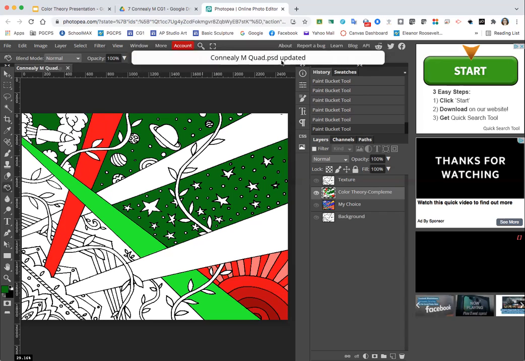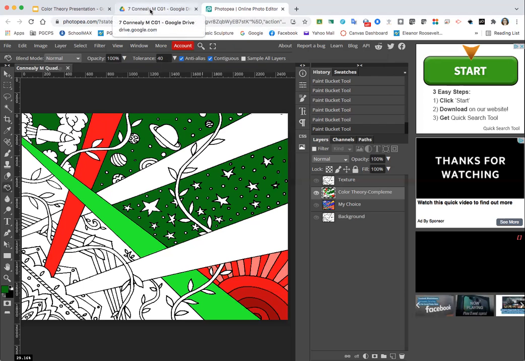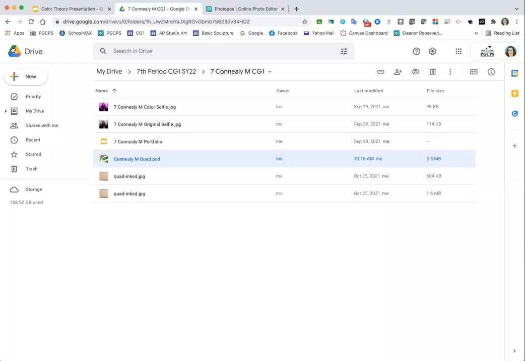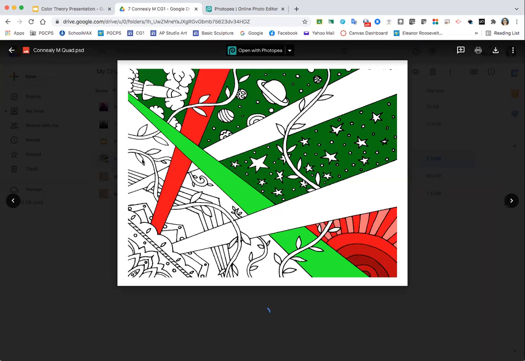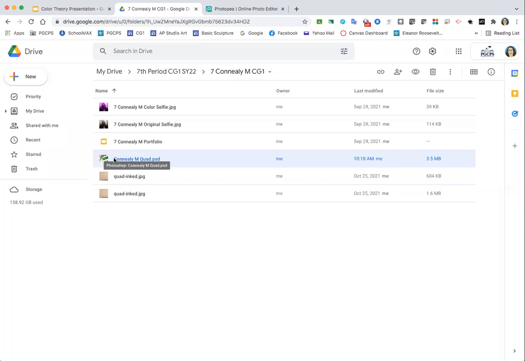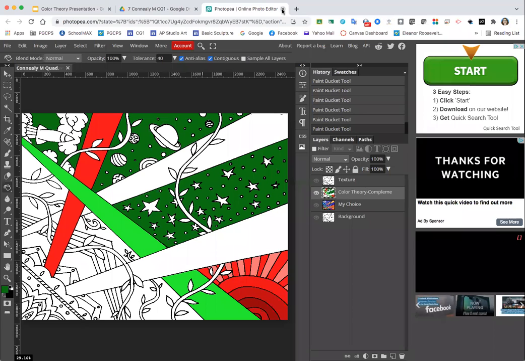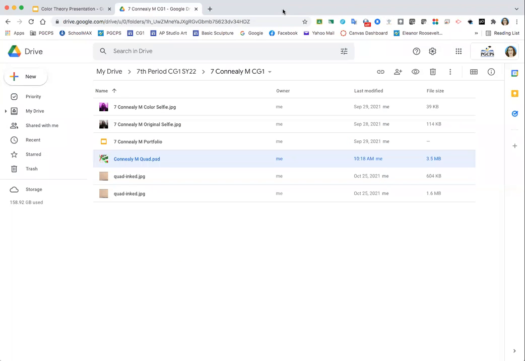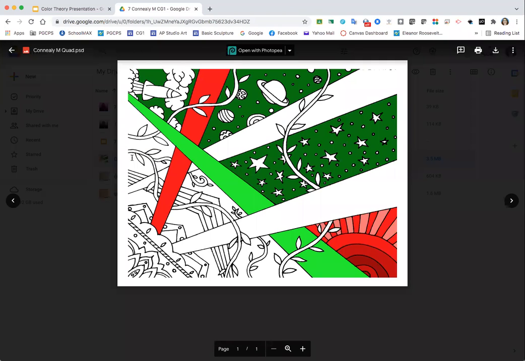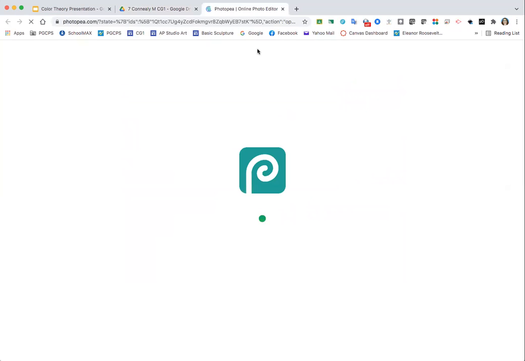So look, it says it's saving it, and it says it's updated. If you're really not sure, if you keep your folder open, you can click on it and go back to the file and open it and see. So I can see that what I did today is in this folder now. Okay, so tomorrow when I come back, now I can safely close it because I know it's good. And tomorrow I'll come back to class and I'll just double click on it and I'll open it with Photopea.